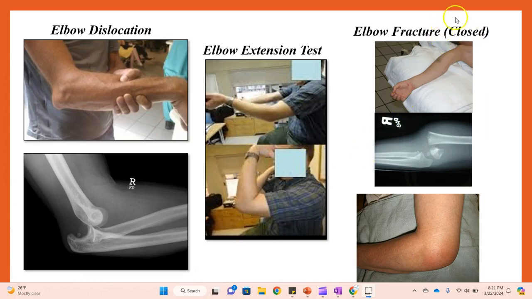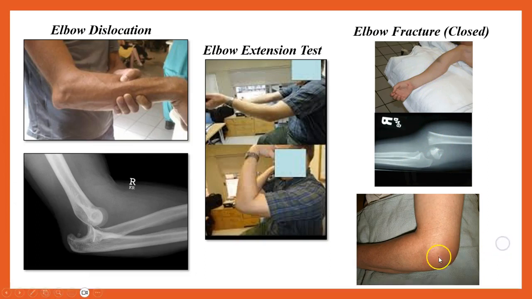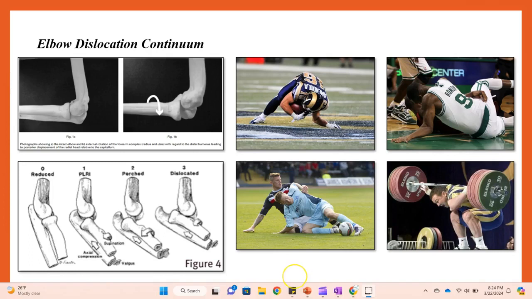Elbow fracture, that's a closed fracture again, in more of a pediatric patient. You can see this is a distal humerus fracture. You can see kind of this dinner fork deformity, we call it. And this may be a more subtle case here where you can't really tell that there's a deformity, but there is swelling, there's redness. And so what we have to do is take their subjective into account to really make sure that we get them into the right medical provider's hands.